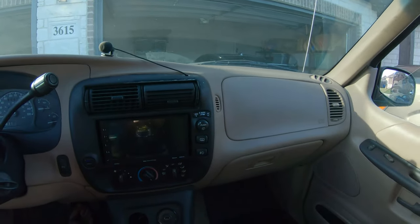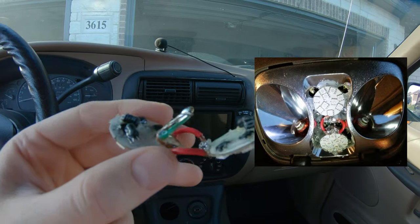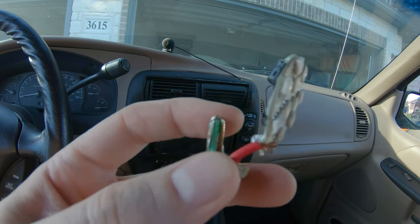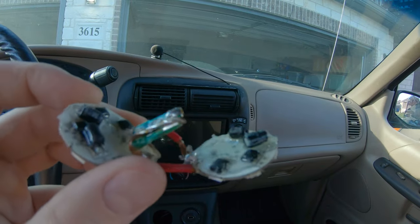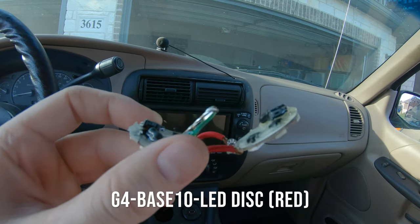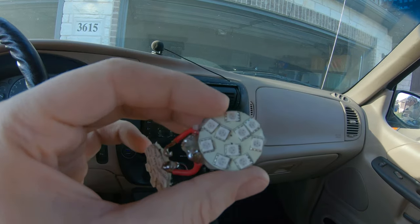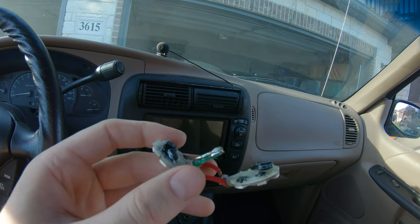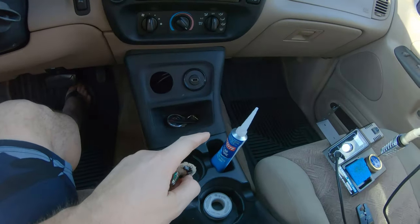And I'm going to do the same to my rigged up rear passenger lighting. So I actually took this adapter piece here that pretty much is a bulb socket, and then I broke that off of an LED and wired it up to two more of these LED discs, and then this would just snap into the socket position and it would light up these discs. It worked great. It lasted for about 8 years before, once again, the hot glue and everything started sagging down on the lens. So I'm going to have to double check this and then strengthen it up with some of the silicone.